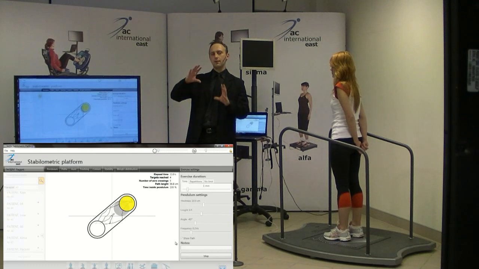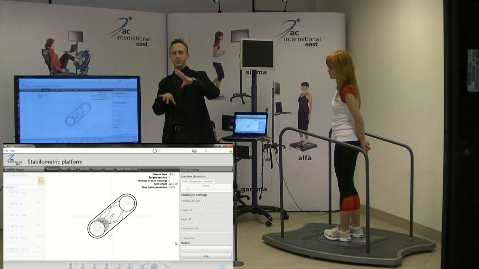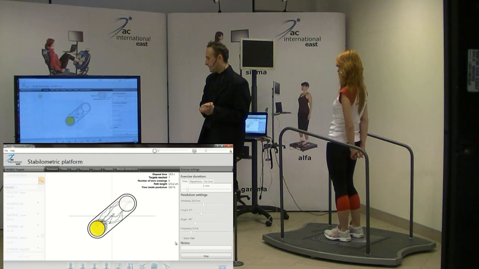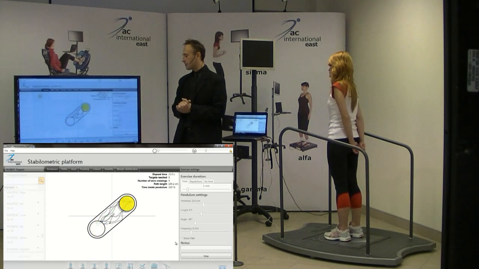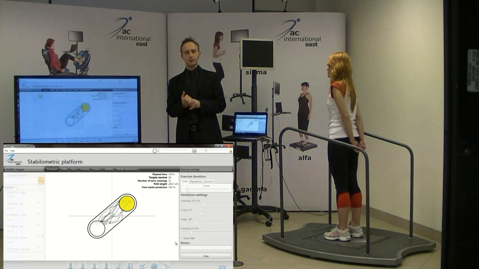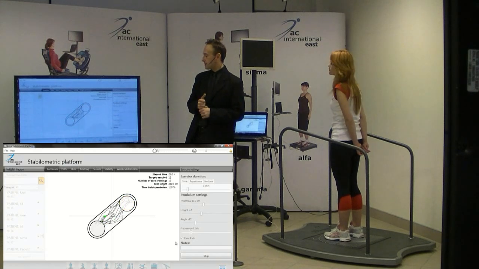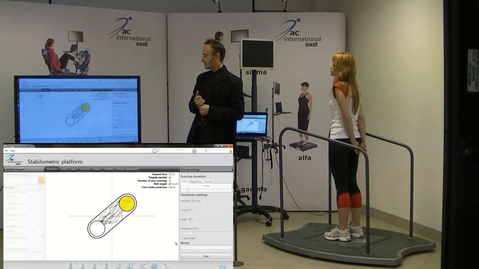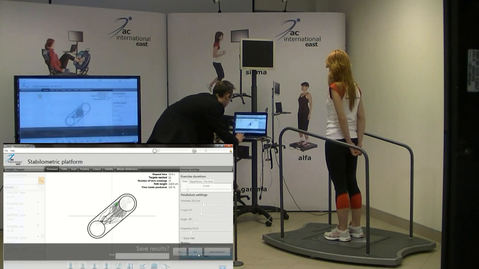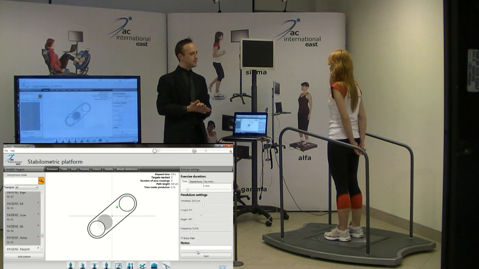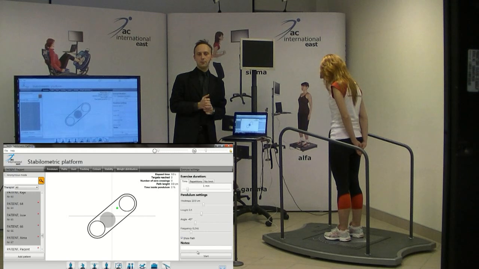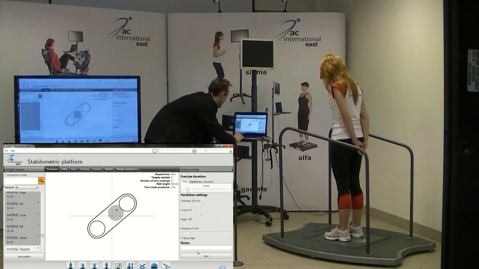So according to the results of the dynamic test, we can also change the angle of the pendulum. We can change the length and the thickness, but also the frequency. So we can apply different elements according to the results that we achieved during the dynamic test. Okay, so there were 2 exercises for this assessment. And then we can do the second assessment of the dynamic test just to compare the results with the previous test.